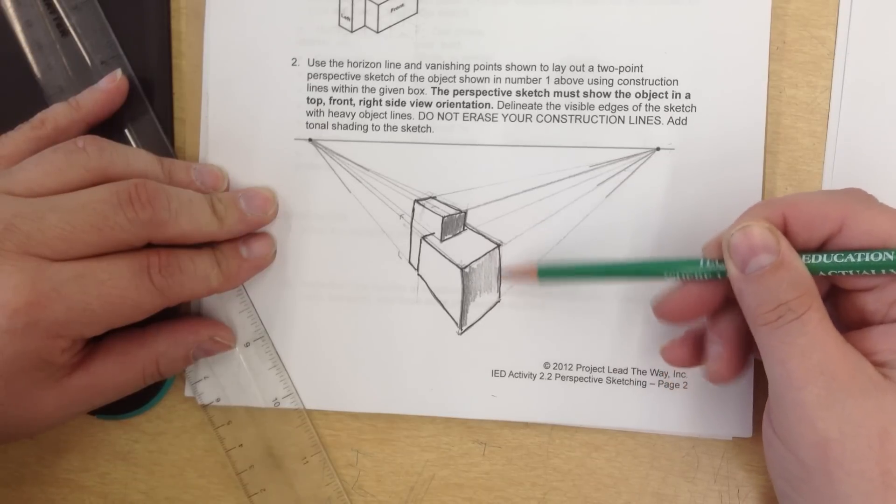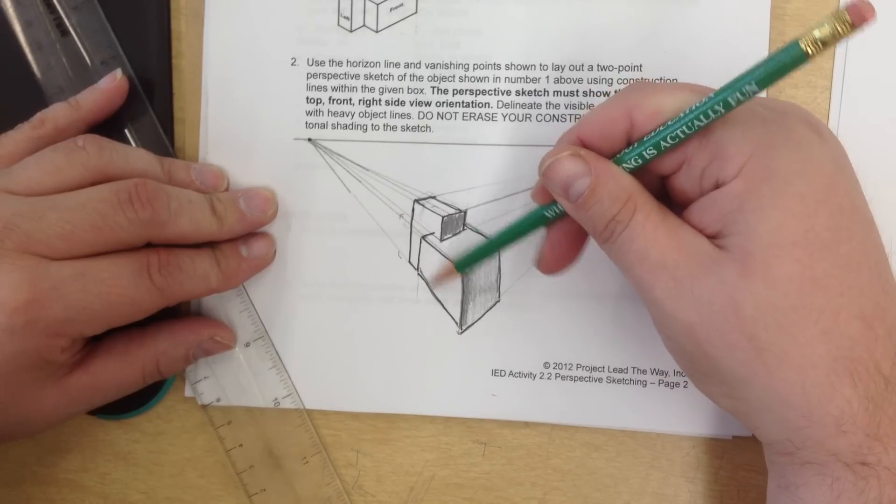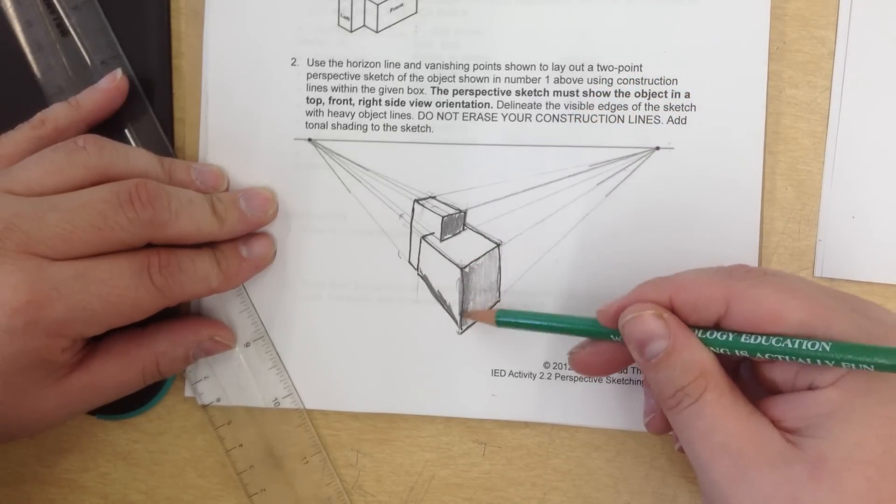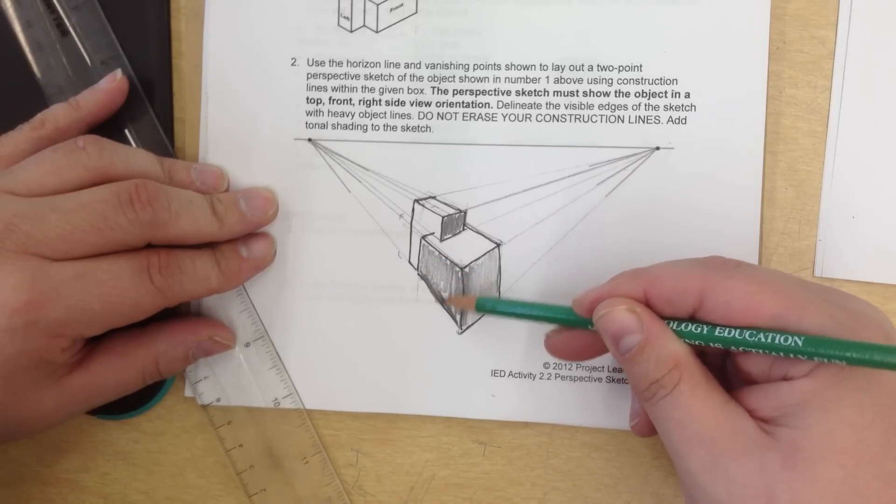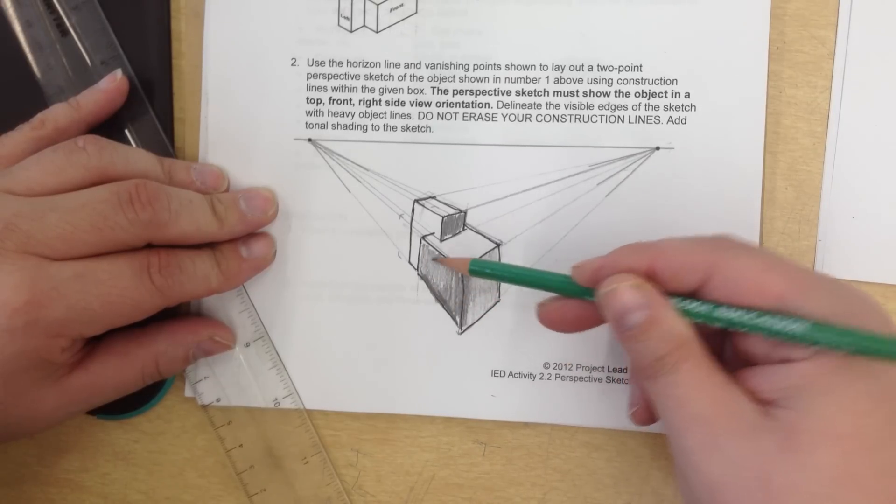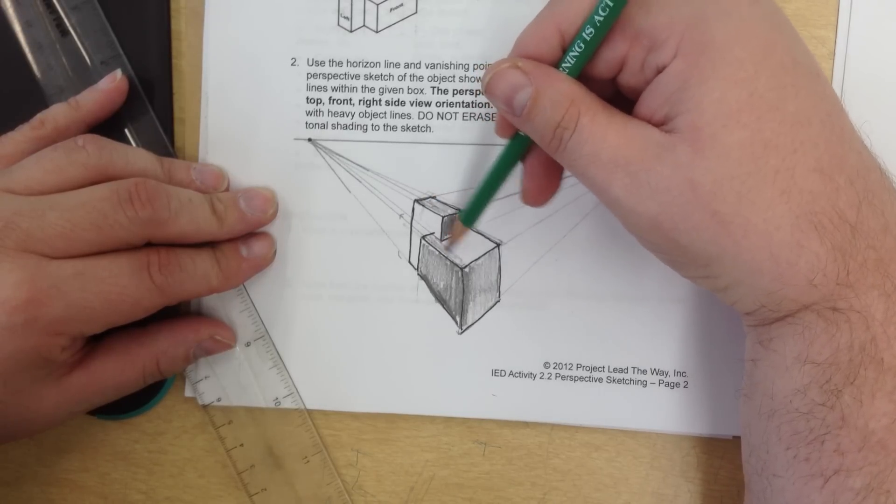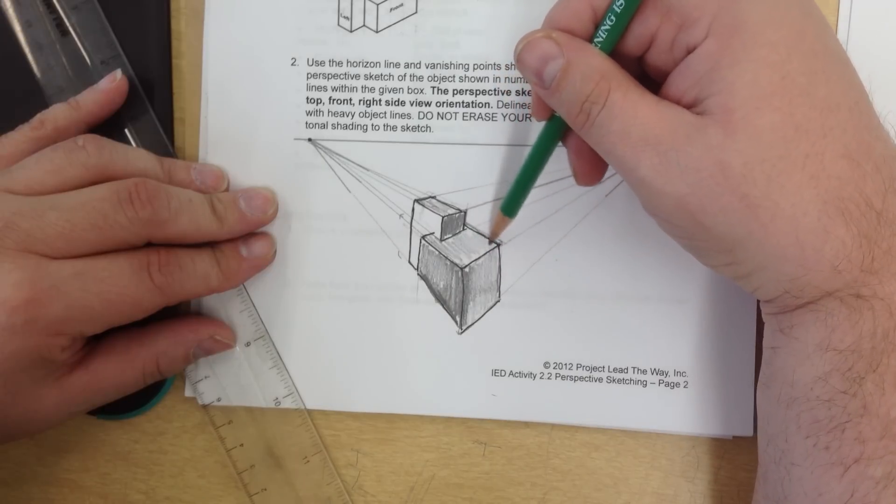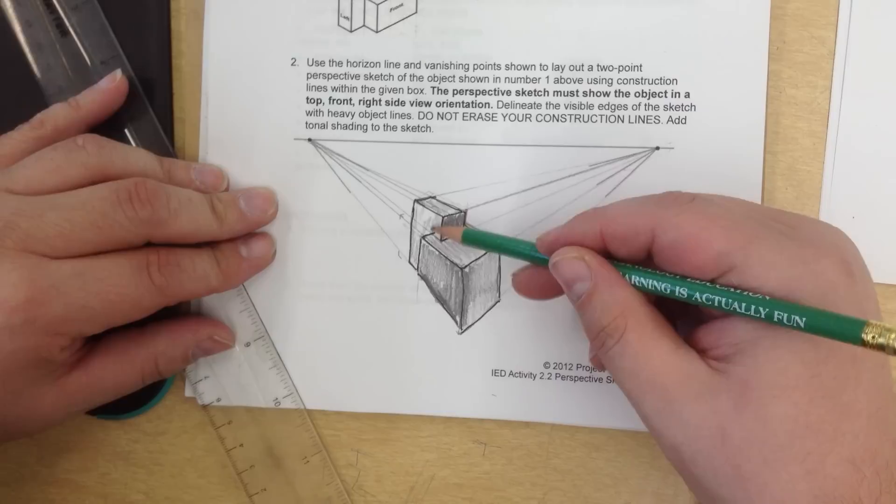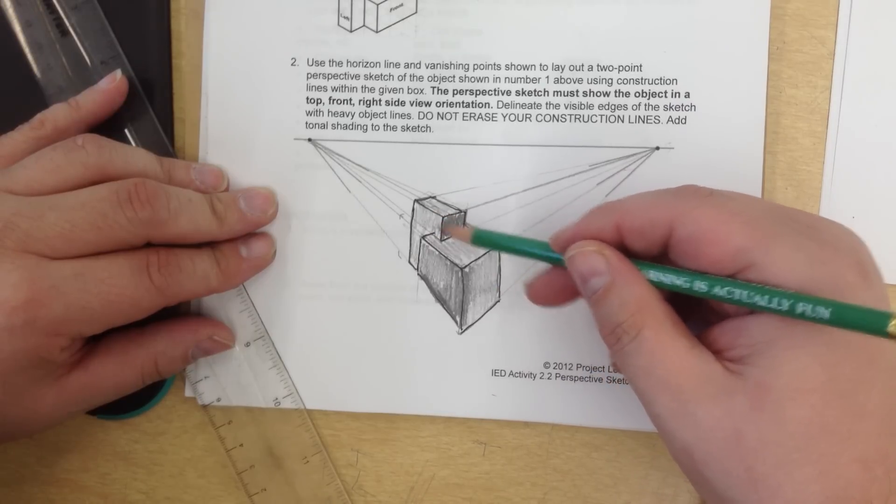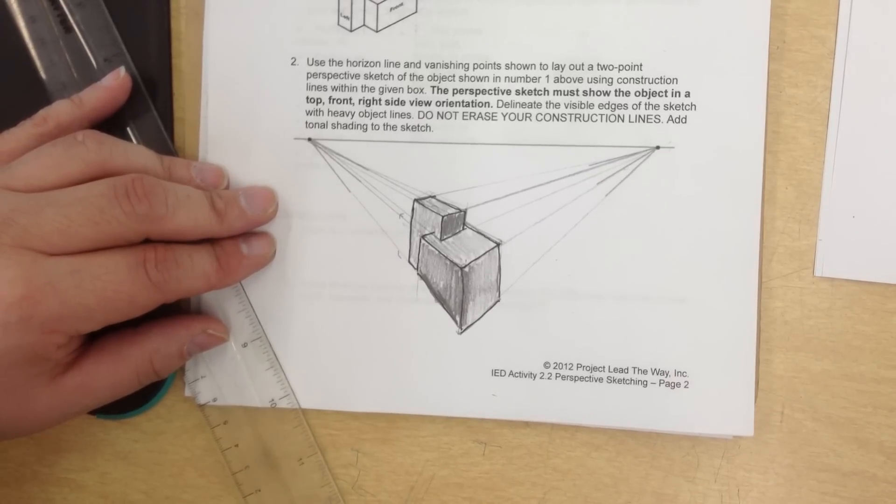Slightly lighter. See how I lighten that up just a little bit? This side is going to be dark. This side is slightly lighter. Slightly lighter. Slightly lighter. Stop this video, rewind it, replay it as many times as you need to get it.